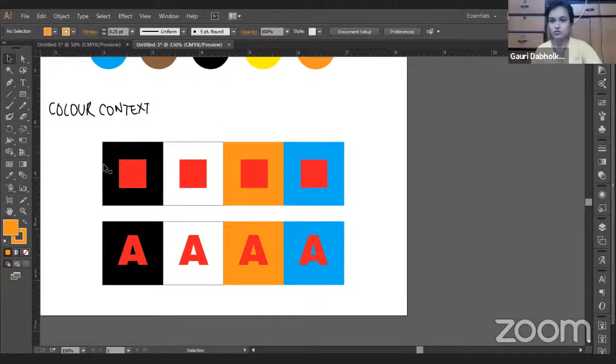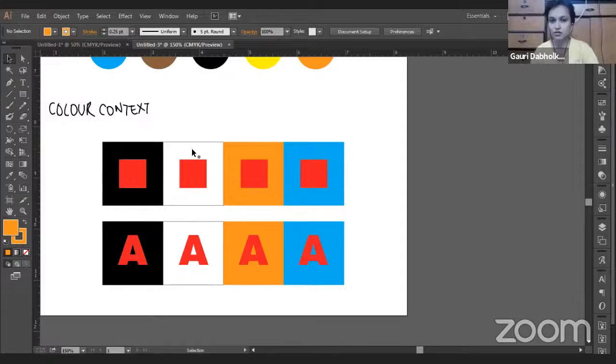So these are the iconic color combinations which show you the difference in color. So if you see red and black over here and the red and white, the red on black, the red appears a bit big, a bit bold. Okay, and the red on white appears more subtle.